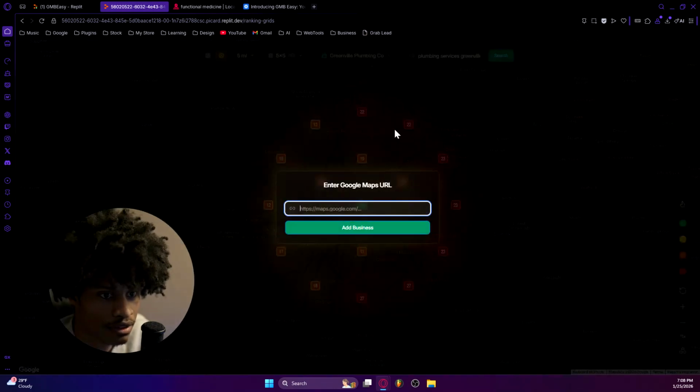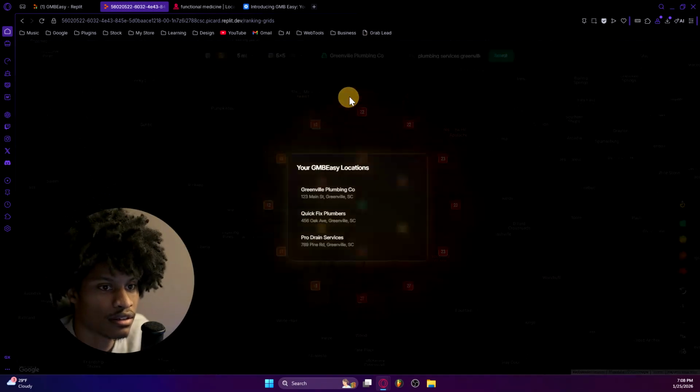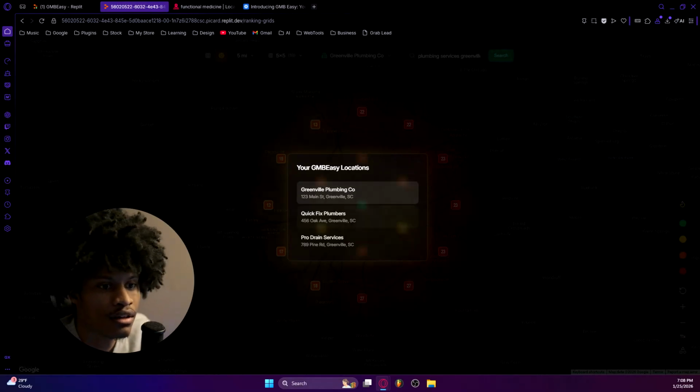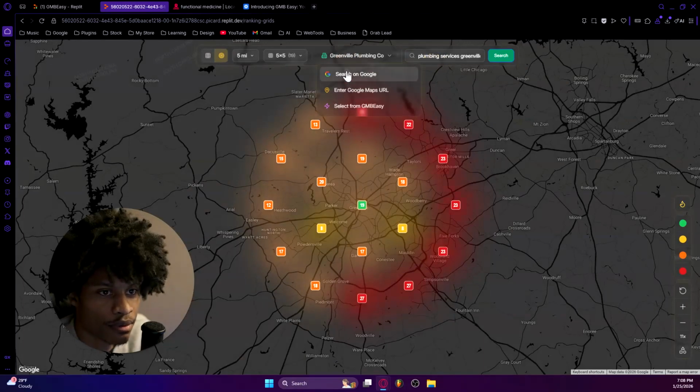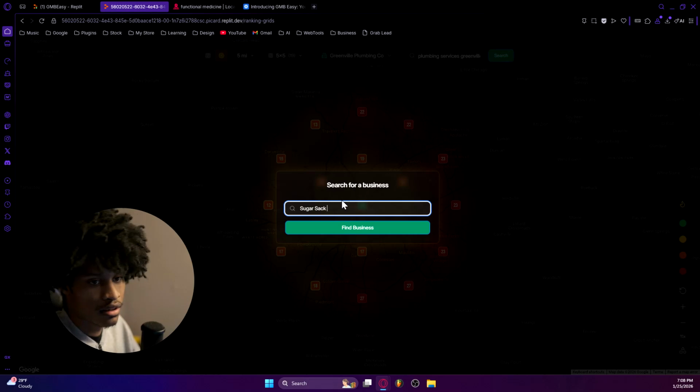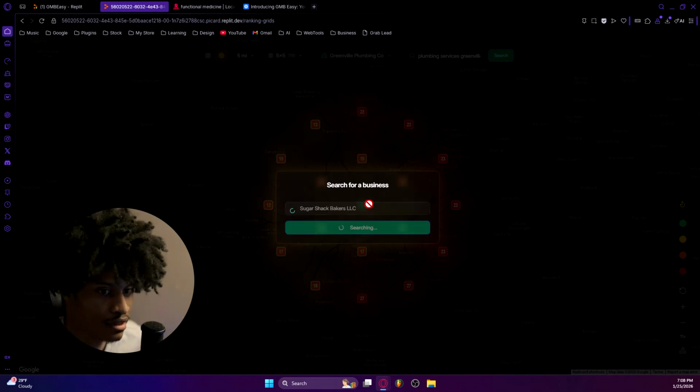scraping of the data yet, which is real easy to implement since I'm using Replit. But you simply would come up here and type in the business name, and then hit find business.